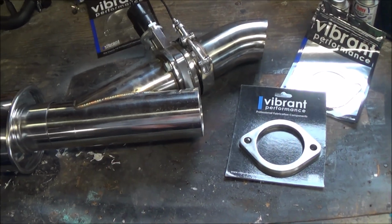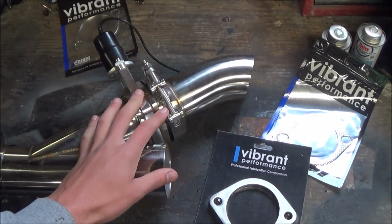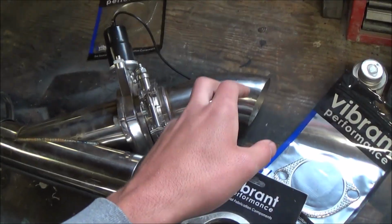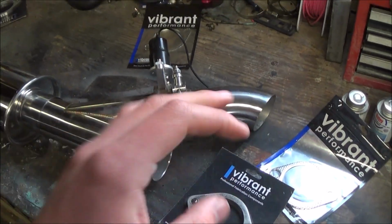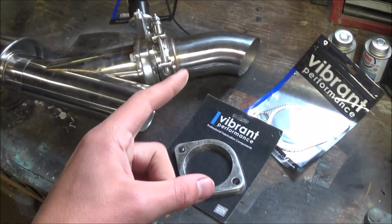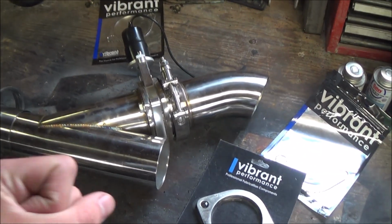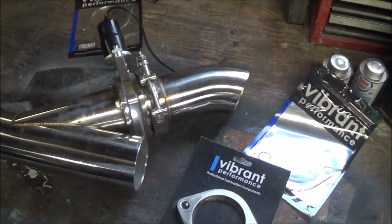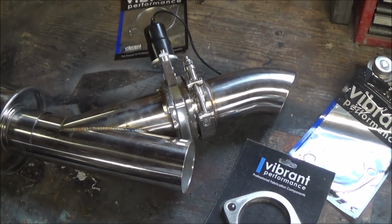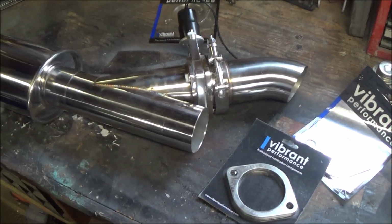That won't be for a while, but what I plan to do eventually is run essentially a stock exhaust coming off this. Off the loud side, or what used to be the loud side, will be another resonator to a normal stock muffler. The idea is that since I carry around people a lot in my car, who aren't car guys and aren't going to appreciate the noise, I want to make it so it could be quiet and more comfortable for them. Plus, if I want to have a conversation when I'm droning around on the highway, it'd be great to just be able to turn it down sometimes. So anyway, that's the idea with that.